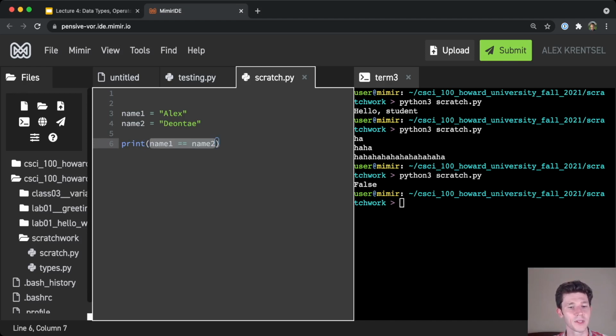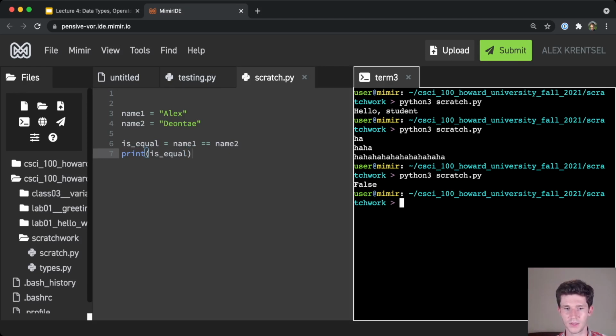operators inside of the print statement. Other times, I make a variable first, and then I reference that variable inside of the print statement. Either way works because these operators will get evaluated. The operator with whatever it's comparing is an expression that gets evaluated, and you can either store it into a variable first and then reference that variable, or you can just put it in line and that expression will be evaluated and its result will be given to print. So if I run this, we'll see the same output.